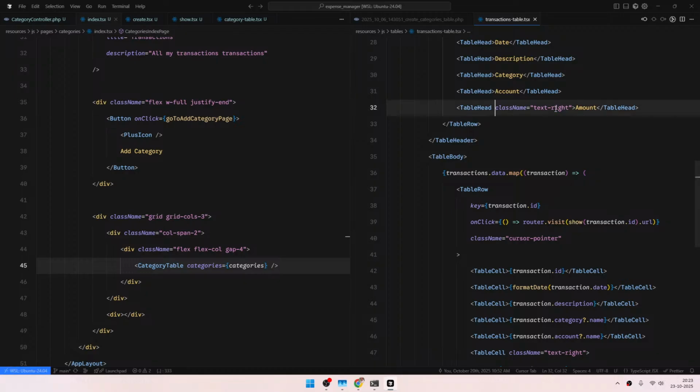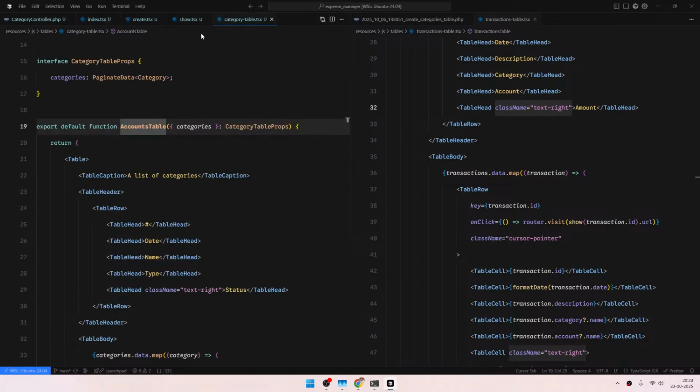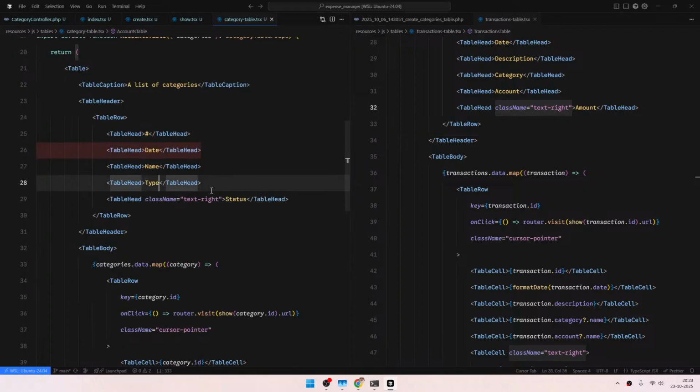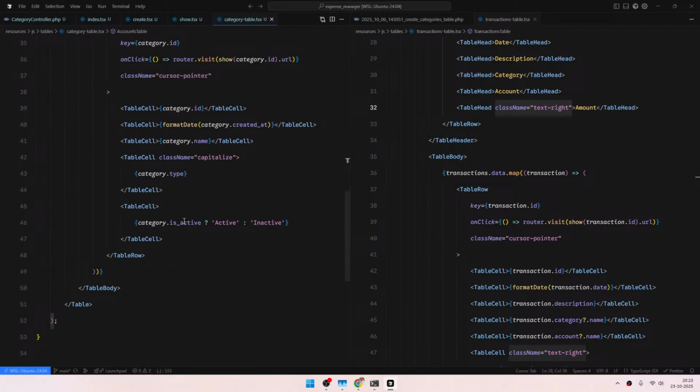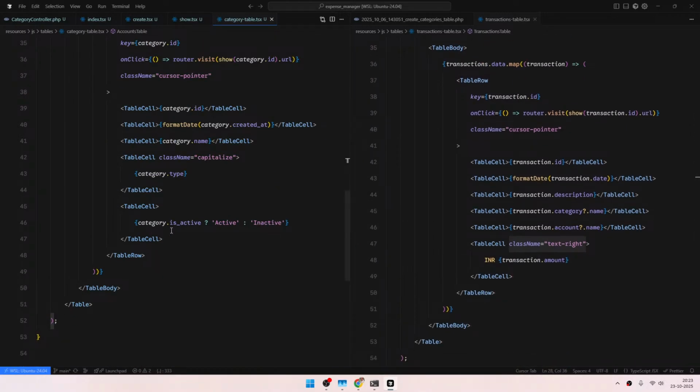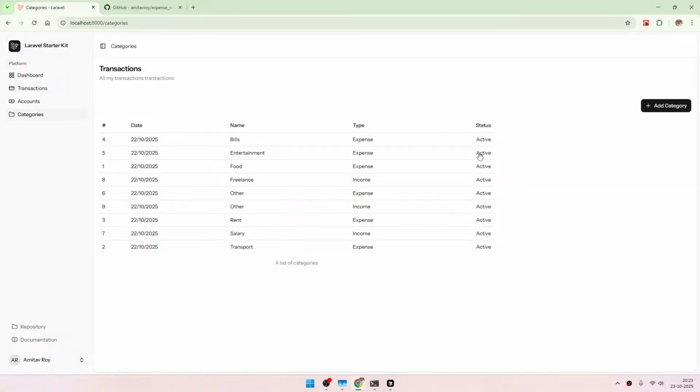Text, right? Okay. I'll just use this status, and yeah. Now this is fine. All right, this is done. The index page is ready for us.